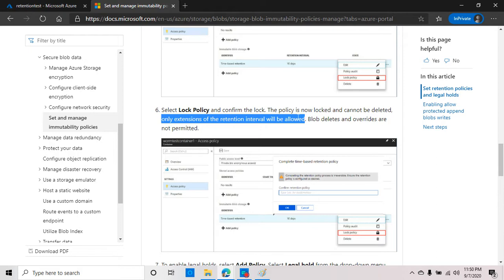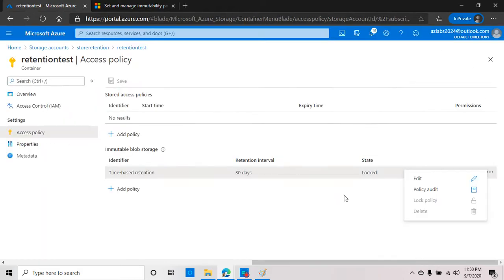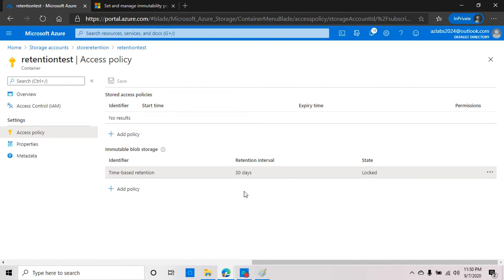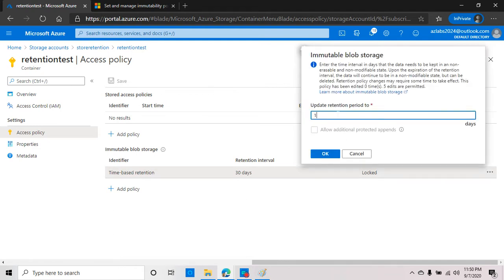That is interesting. So let's go back and make sure that we agree to that one. If I do an edit, it says enter the time interval in days that the data needs to be kept as non-erasable. So if I'm a rogue admin, let's make that 0, so that will make the policy effectively not valid anymore, right? Or maybe make that 1.